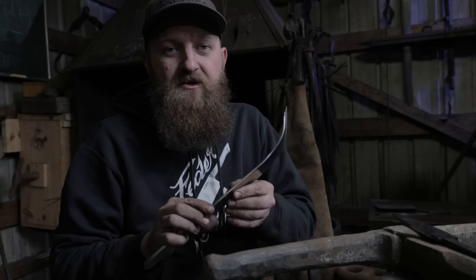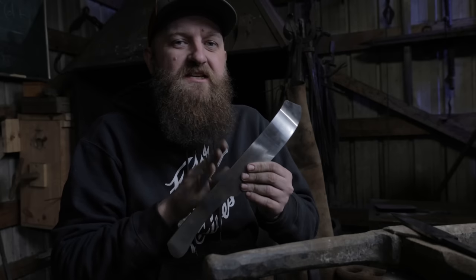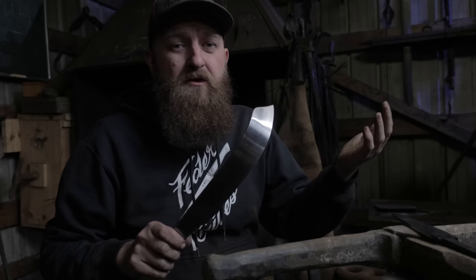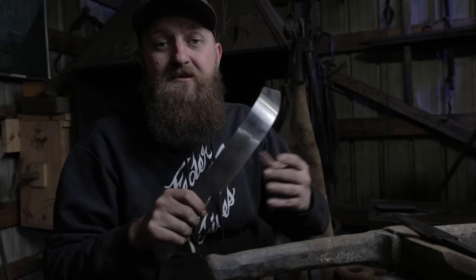Since I know a lot of you guys are going to ask me what this steel is, we call it 80CRV. It's actually 80CRV2 from the New Jersey Steel Baron. If you guys want to make the best knives, then you got to start with the best steels, and they are by far the most consistent knife supplying steel out there.